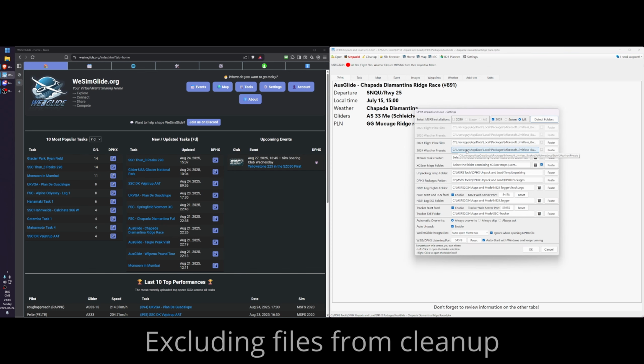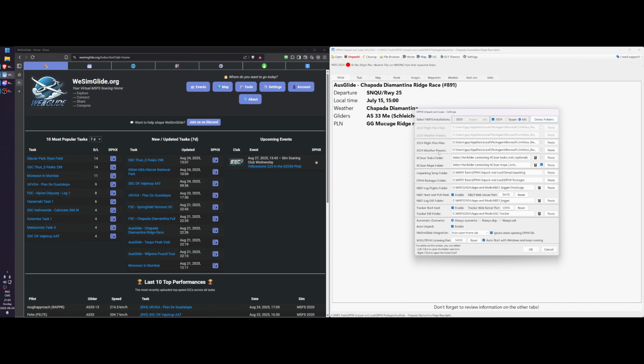For the weather presets, as you know, many of you probably use SSC presets, and maybe you've downloaded a bunch of presets and already copied them into the weather presets. Of course, if you do a cleanup and the task was using a standard preset, maybe you don't want the tool to delete the weather presets from the folder. You can simply click here on this checkbox. If you look, I'm going to enable the toolbox, check this to exclude weather files from cleanup. So you can have that enabled. When you do a cleanup, it will skip the weather files.